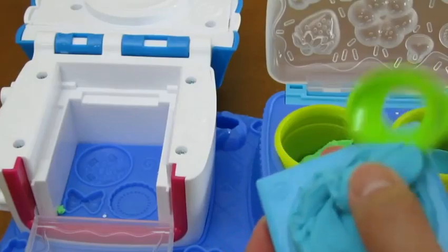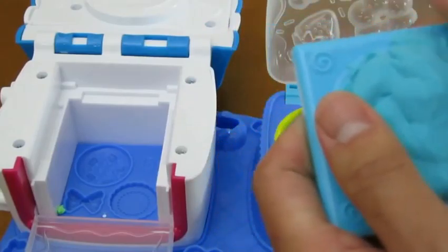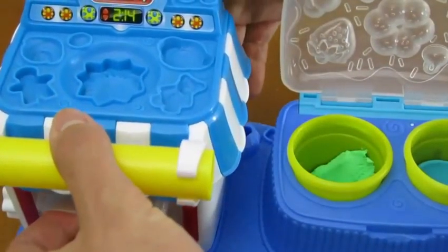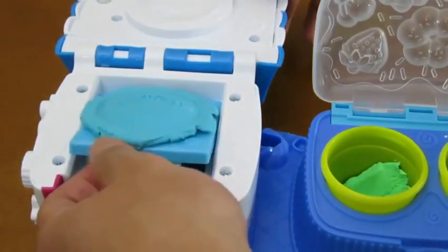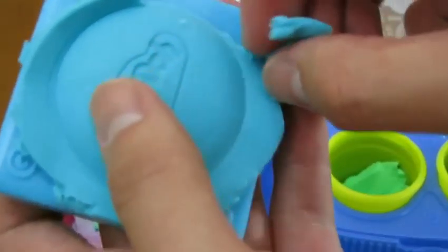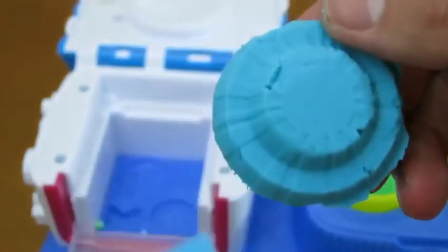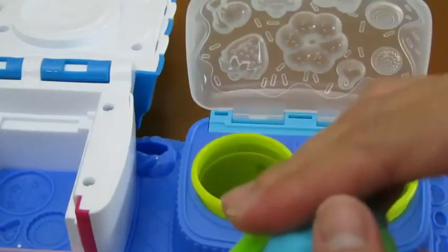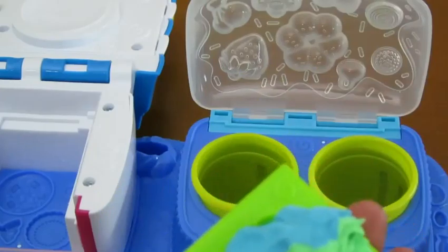Now let's grab a scoop of our blue Play-Doh and place it in another oven mold. We'll throw in another scoop for this too. It's time to put it in the oven. Don't you love that sound? Oh, I can't wait to see what cake we have now. That's one delicious looking cake.